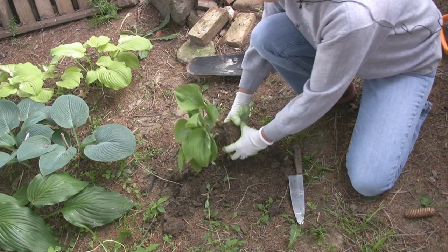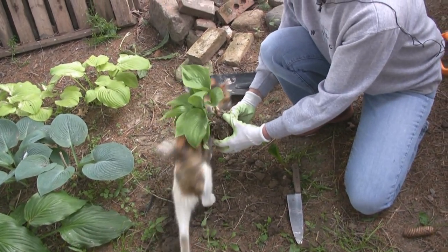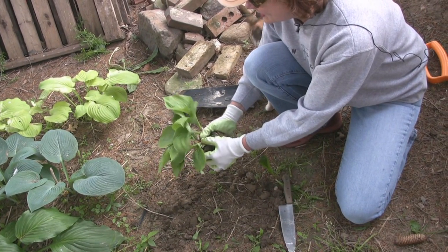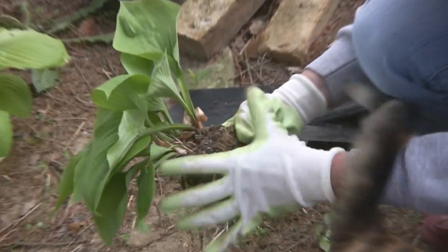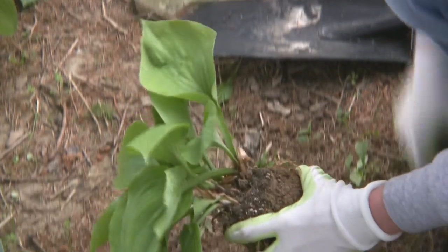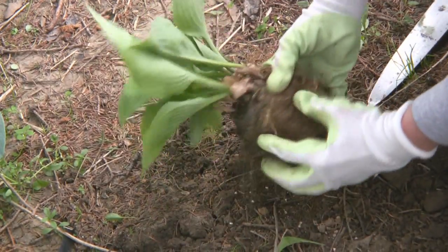Now, this one is maybe, let's say, just in the spring. Oh, we have a little visitor there. But I've dug this plant up, and I can see that there's maybe 4 or 5 plants in here. And I want to split this up and put this elsewhere. So what I can do is, I can see these other little plants in here.